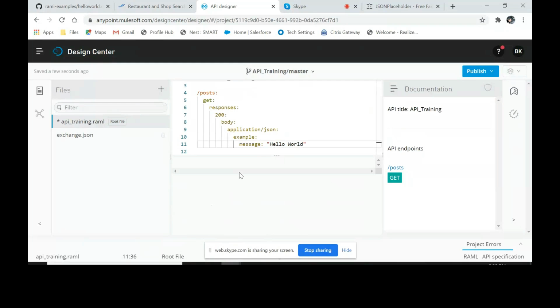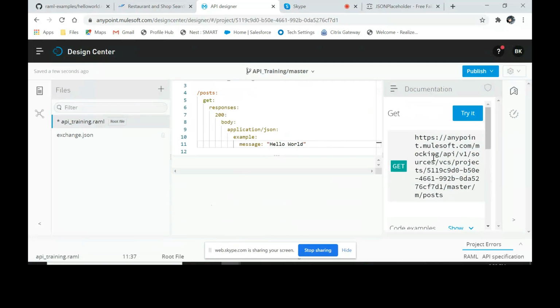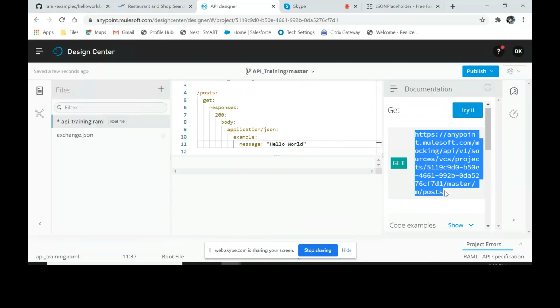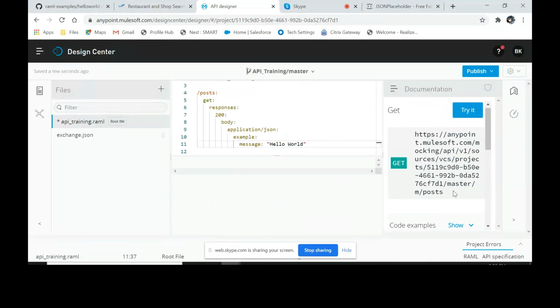Now on your right, you see the posts resource and the get HTTP method. Click on the HTTP get method. So when you click on that, you see an endpoint for a mock service.